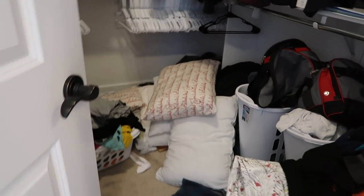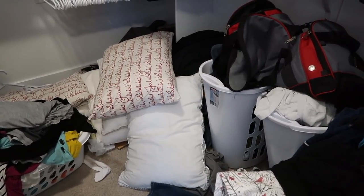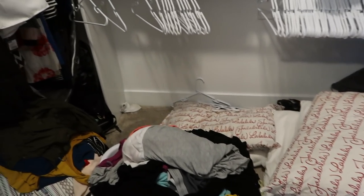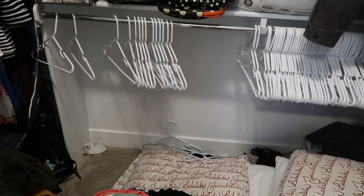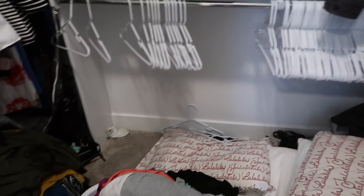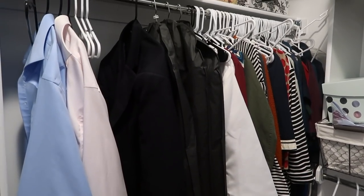I'm showing you the skeletons in my closet — for some reason we have way too many pillows, probably half the bulk in here is like five pillows. We also have empty hanger space and our clothes are just all over the place. So today the goal is to go through my clothing and get rid of a good amount.